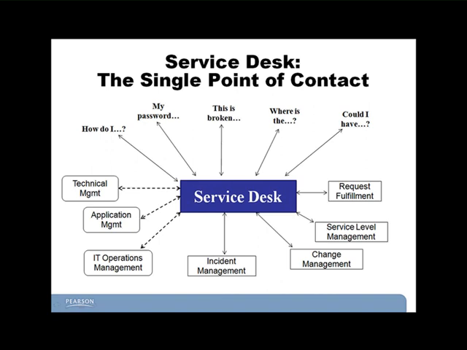The service desk is the only function that's allowed to talk to end users. If an end user's PC blows up, they call the service desk only. They don't call the desktop guy directly. They don't stop a techie in the hallway. They contact the service desk, and that's it. By making the service desk the single point of contact, this then frees up the second, third, and 12th line techies to work on their techie stuff instead of trying to chase down and or fight off end users.